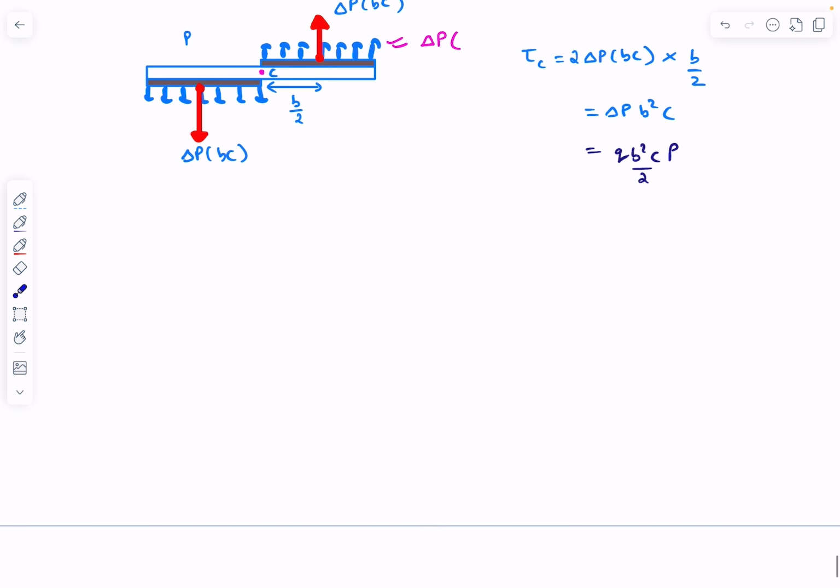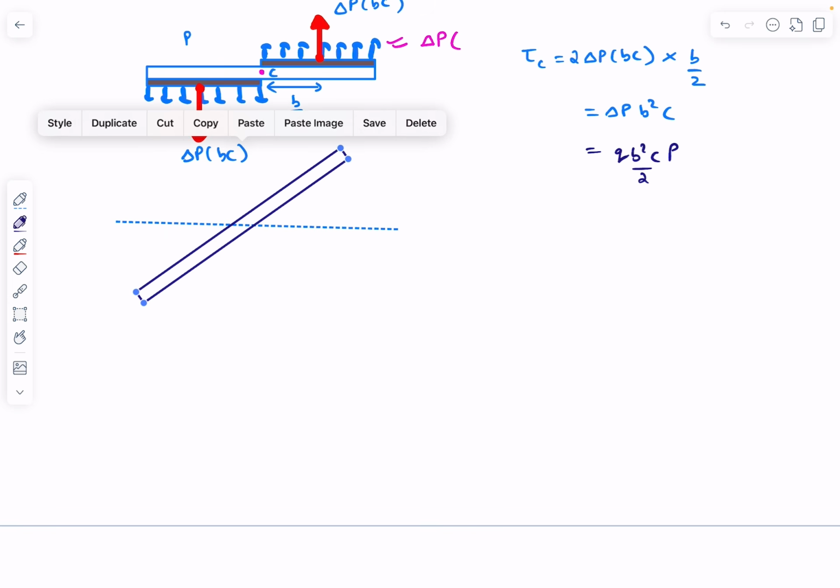Okay, so now because of this, it will bend, it will rotate. From the top view, if you want to observe, the glass plate will rotate something like this. And this is the angle that they called alpha. This is the angle from the top view, right? And we have to calculate this.